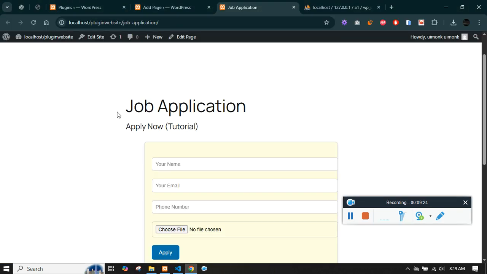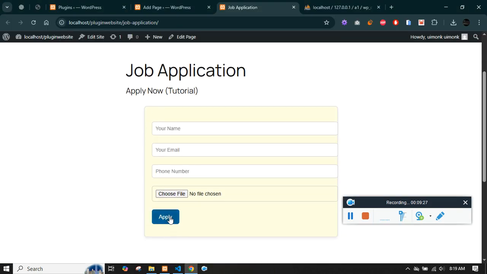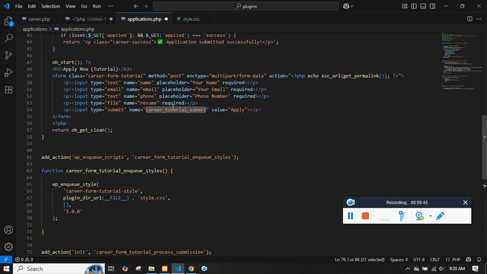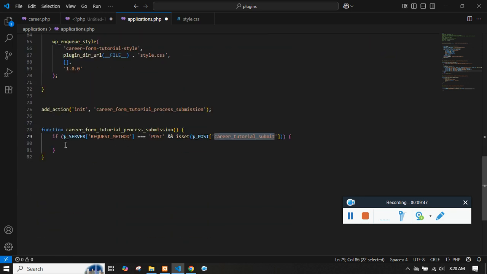In this relevant function, we'll check if someone has clicked the apply button and if the request is post. If both are met, we'll have access to these inputs, and we are checking whether the method is post, and we are checking whether someone clicked on the button, which is apply, which is actually input type submit. If someone clicks it, what happens? We want these fields to be stored in the database, so we'll use the WPDB global object, and we'll define the table name so that we can insert the values. And now we'll take care of the PDF submission.